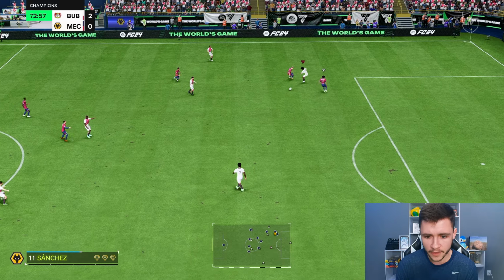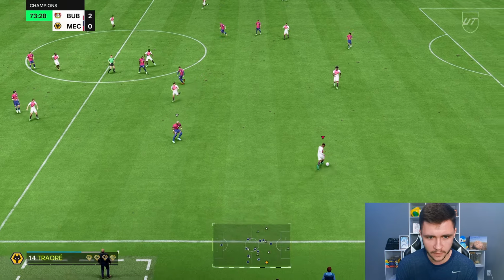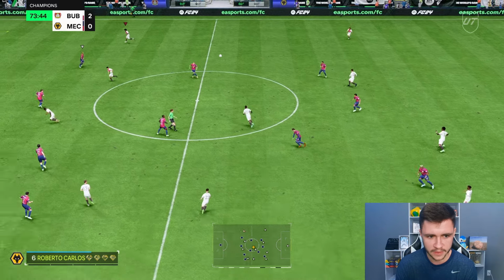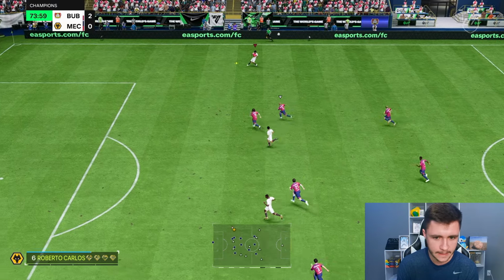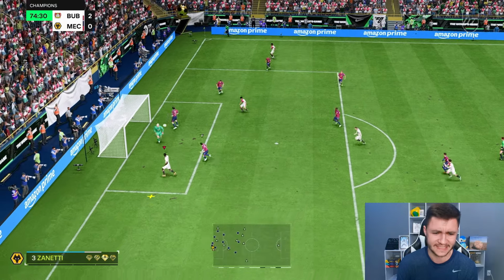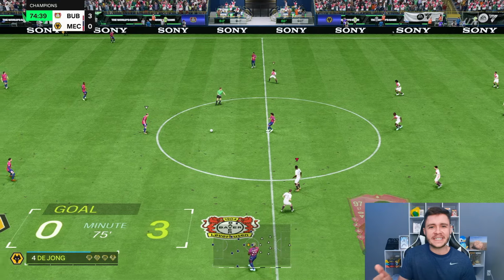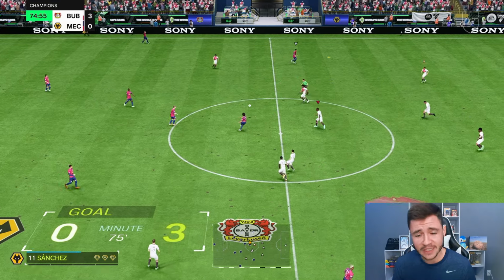Now, I think I'm going to go for a cross diagonal in this situation and just try to get him in behind. Don't know if my opponent's going to track the run. Nice. Good touch from Rijkaard. I could whip it in, man. He does have 99 crossing. Oh, such a good ball, man. The passing on the card is incredible. And once you get him into those really advanced positions, I think that there's a lot of versatility with him.